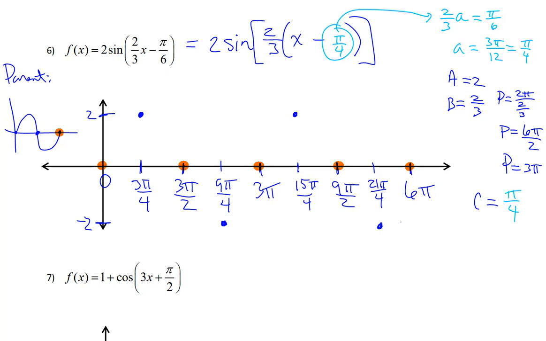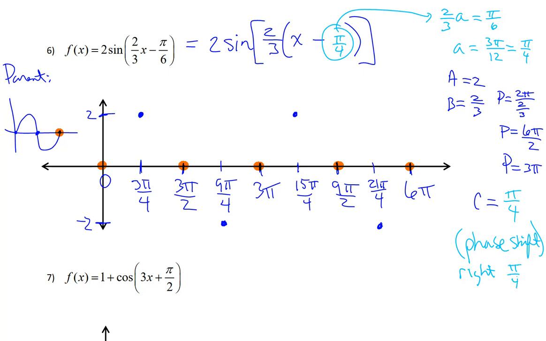Then, instead of actually drawing the graph, which you could at this point, we're not done. I've got to do the phase shift, which means we want each of these points to shift. Each point is going to move π over 4. The question is which way? Well, if it's a minus π over 4, as you see in our function after we did the factoring, the opposite of this sign is the direction you go, given the transformation formula above. So we're going to go right π over 4.